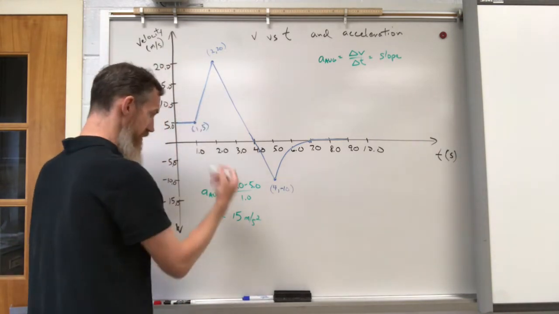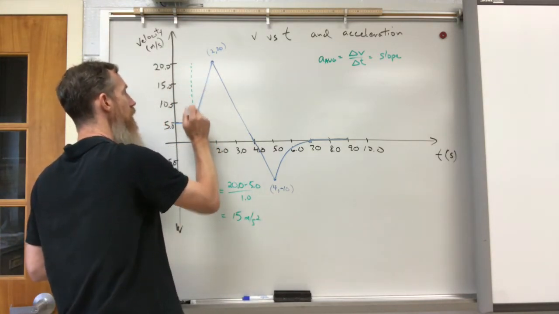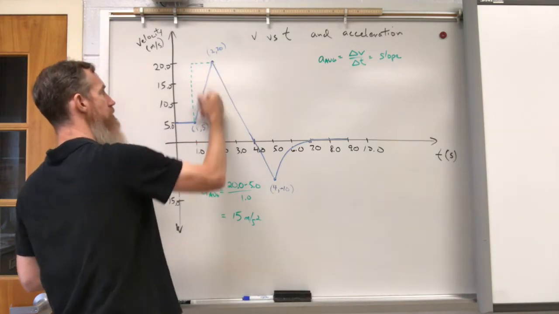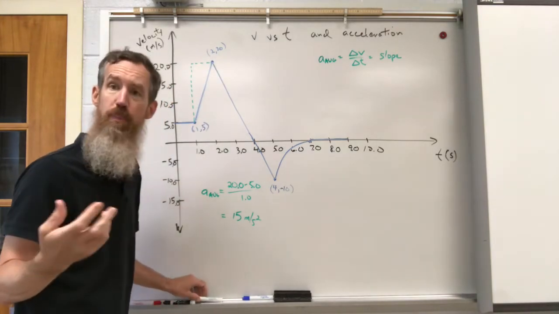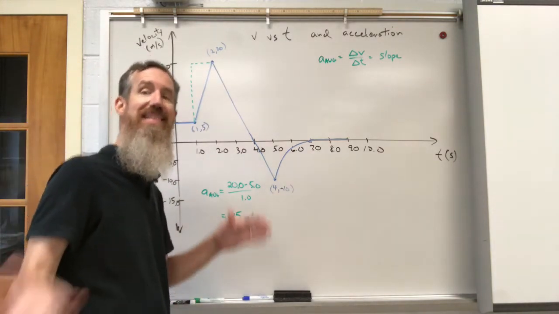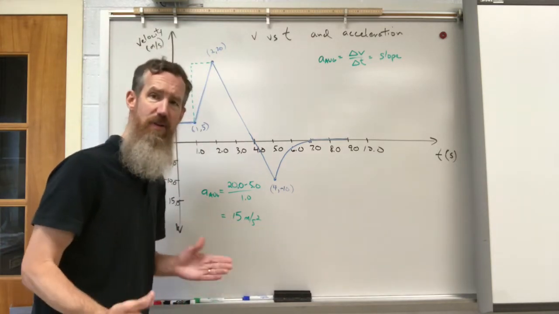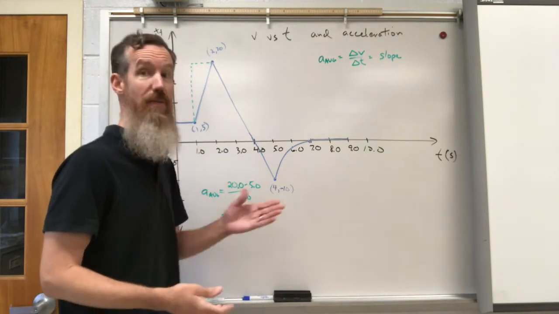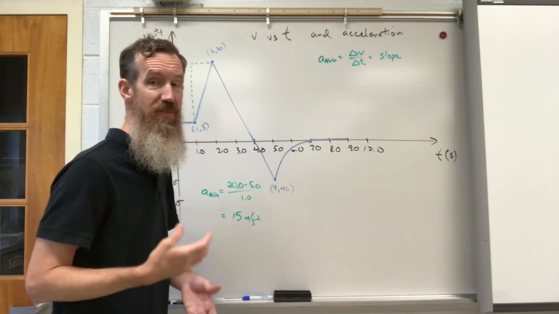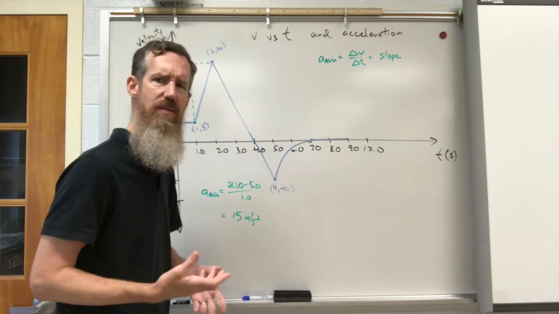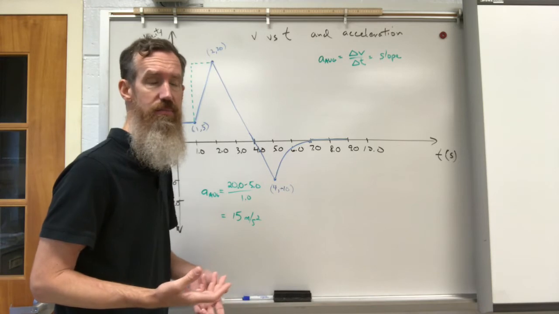Now, realize that this change in velocity over time, again, is a slope. Rise, change in velocity, run, change in time. And so slope pops up again, but in the distance time graphs, slope found you velocity. In the velocity time graphs, slope finds you acceleration. So be careful of when you're using slopes of lines on which graph you're on and what that means. Because it's going to get tricky as we move forward into the year.